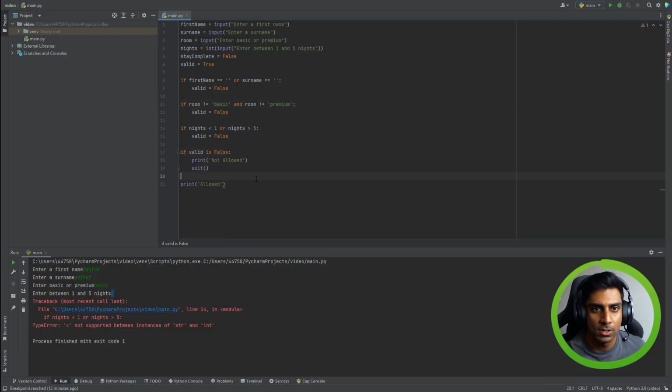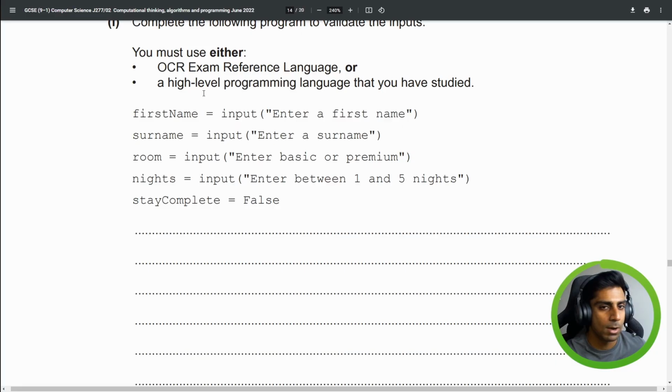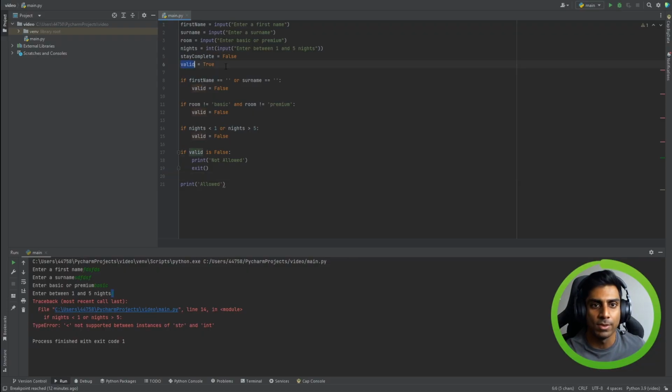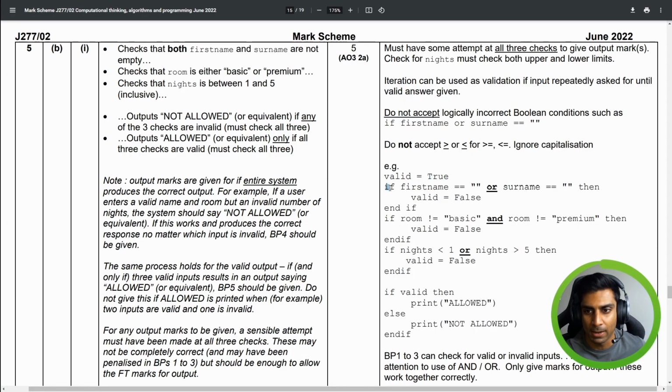So it's important to note here that there's multiple ways to do this, but if we go to the mark scheme, you can see they want us to use, this actually looks like a huge wall of text, and I know it can be so confusing, but this is the important bit here, and you can see that they say valid equals true. So they want you to do the valid equals true bit here, so you have that variable as sort of the absolute truth that says, look, this is what's happening in the program. Everything's valid until this happens, or until this happens, or until this happens. So that's what they want you to do.